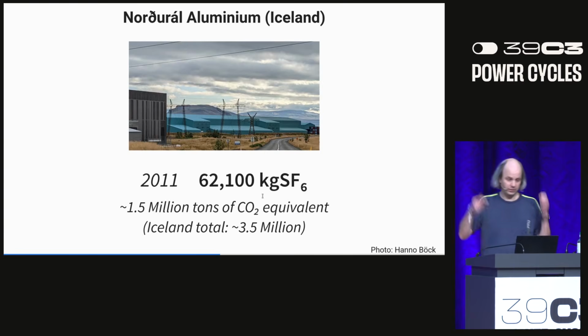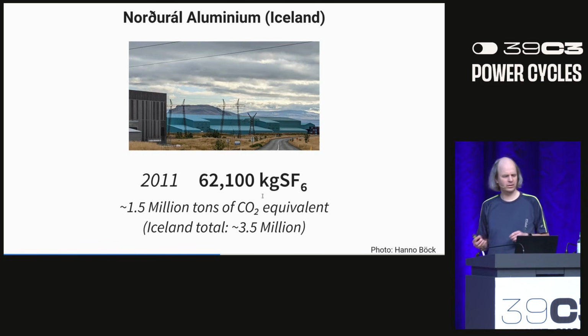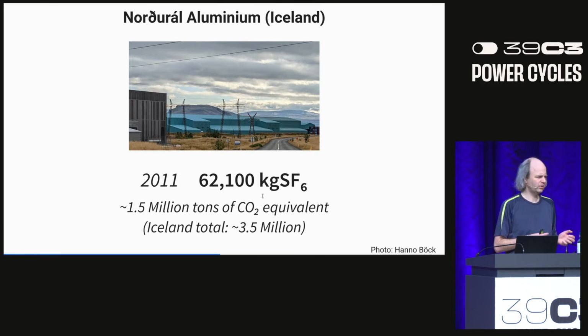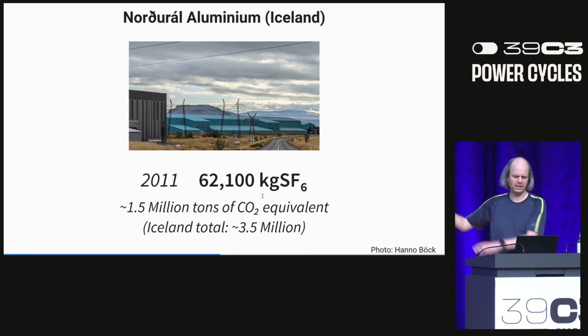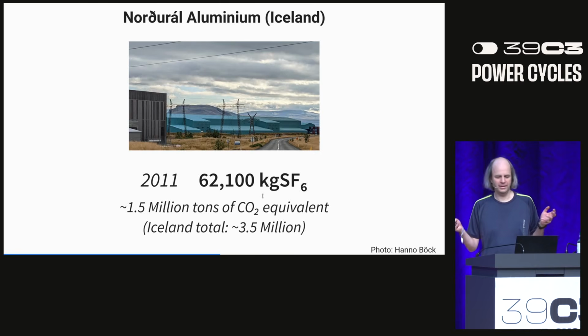So there's another aluminum factory, and they reported 62 tons of SF6 emissions. SF6 is the most powerful greenhouse gas at all, but only in 2011, like for no other year. I mean, SF6 is primarily used in electric switchgear, and aluminum plants use a lot of electricity, so they will probably have some SF6 there. But if they have emitted 62 tons in 1 year and nothing in any other years, it could be that there was an accident. I have not found any reports about that.